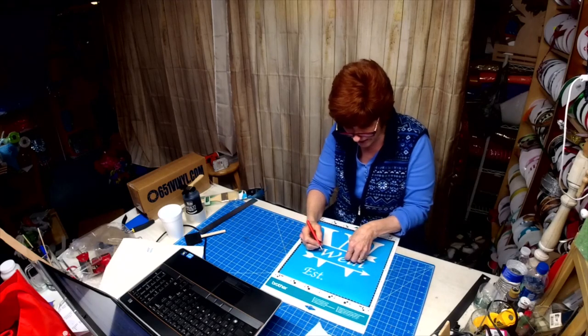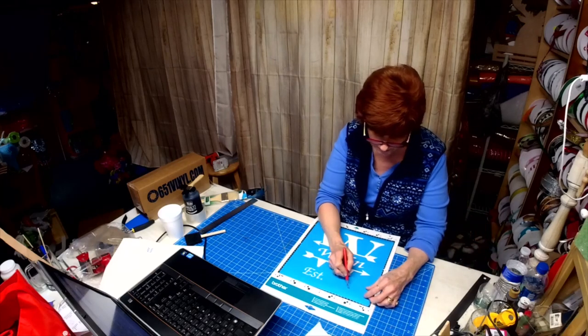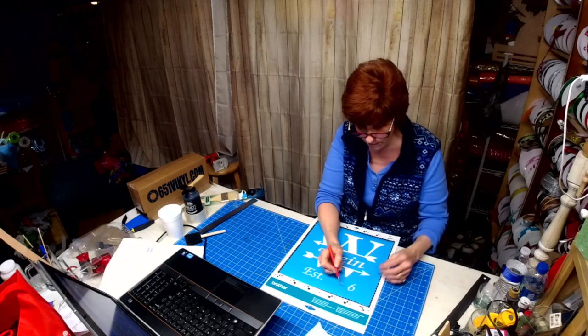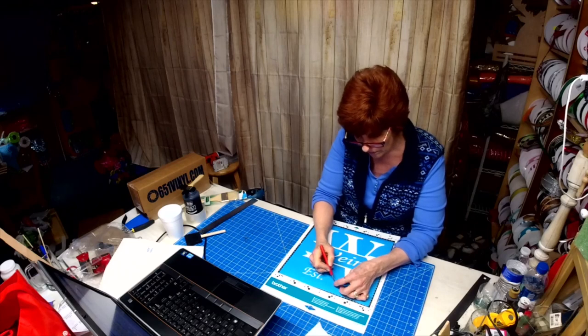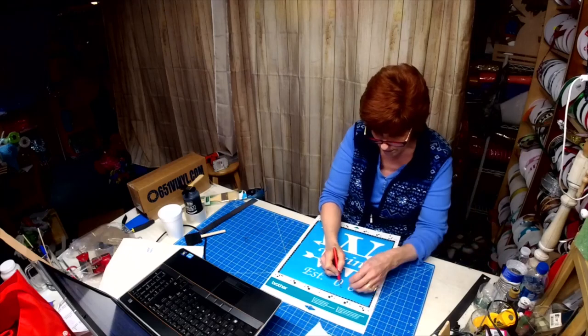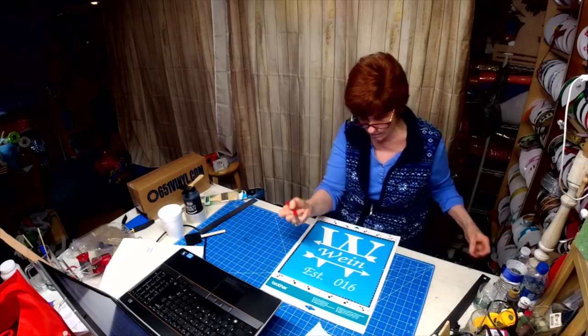Now see, when we get to the six, we're going to need that inside so we can distinguish that that's a six. Same with the zero here. We're going to need that to show, to put in the middle. So I'm leaving that.